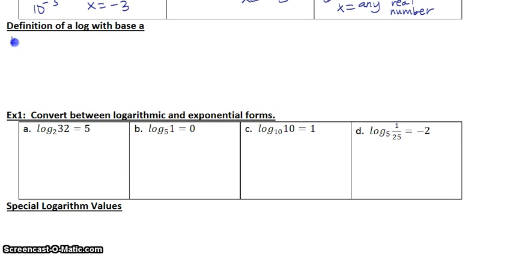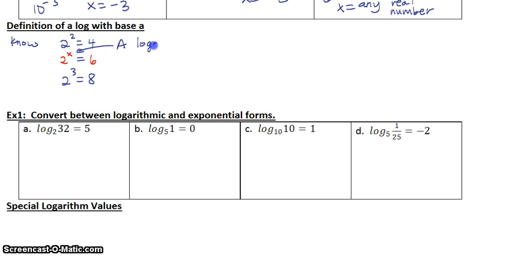So we know, for example, that 2 squared is 4 and 2 cubed is 8. But what if I had a problem and my answer is 6, and I know it's 2 to the x power equals 6, and I'm now trying to solve for x. The question is, what is x? Well, 6 is between 4 and 8, so we know that the x has to be somewhere between 2 and 3. At this point in your math life, your only way of getting this would be to do some guess and check action.